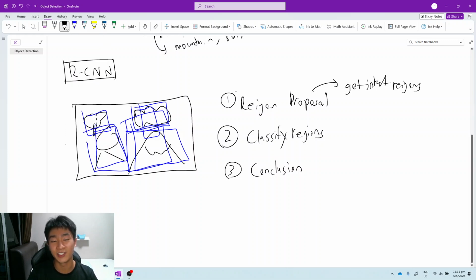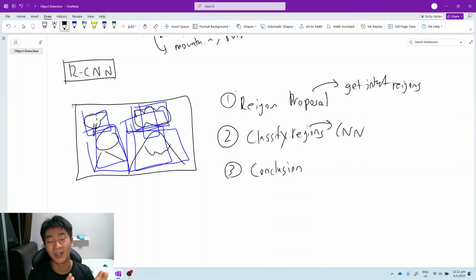Next, with each of these regions, we want to classify them. And classifying regions is done using another neural network. Normally, it's a CNN, or a convolutional neural network, which is a type of neural network that's really, really good at classifying images. So once you get the regions, you crop that part out and then you send it into the CNN. Once you send it into the CNN, then it will be very good at classifying that part of the image.